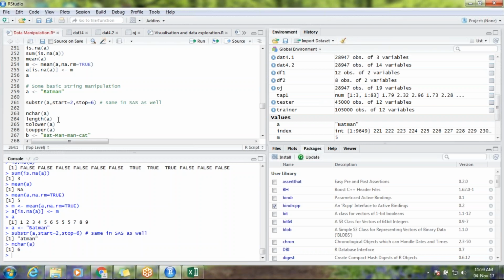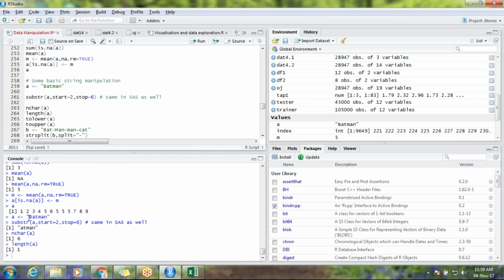Nchar has taken care of the length of that string value, but what will length do? Just to surprise you all, length will be equal to 1. Why?